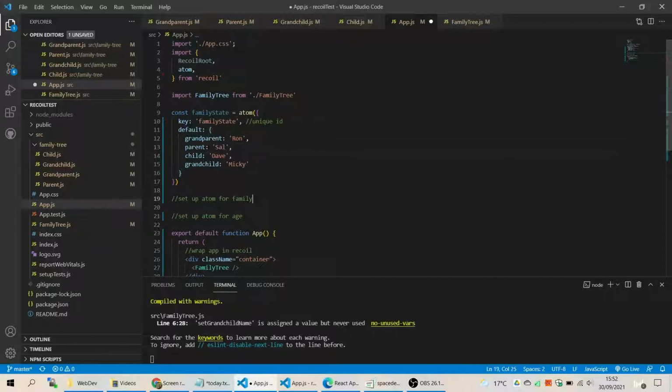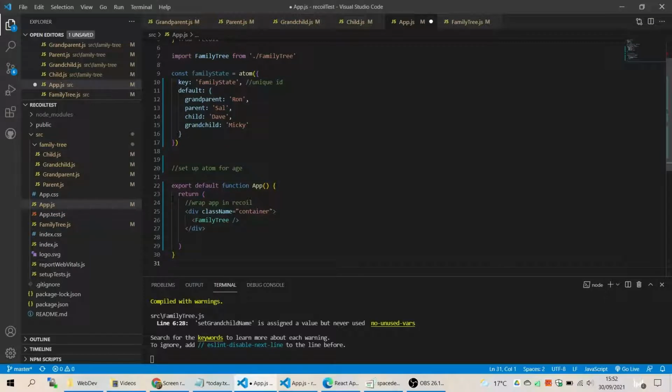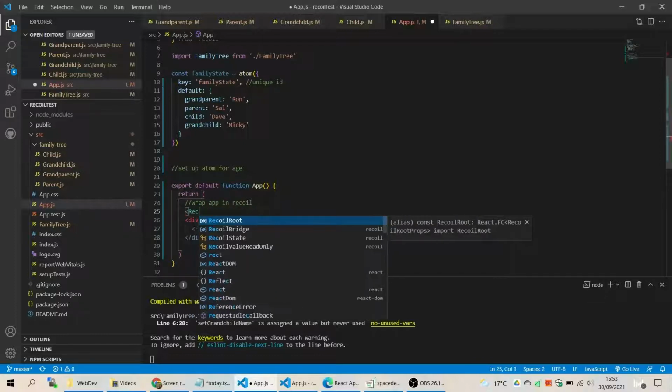Right. Now, down here in app, this one here says set up the atom for age. We're going to come back to that later because I'll explain a bit more in a minute about why we're using two slightly different techniques here. It does tell us down here we need to wrap app in Recoil. So if you've done any other context stuff before, this will probably be quite familiar.